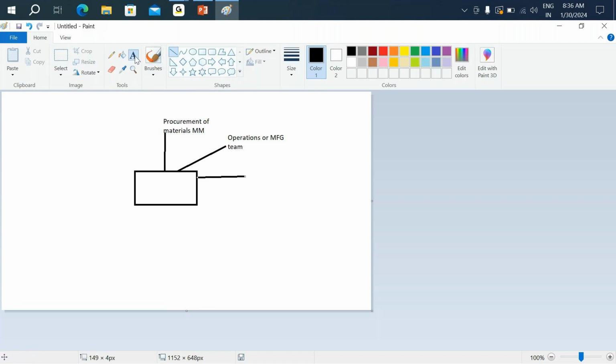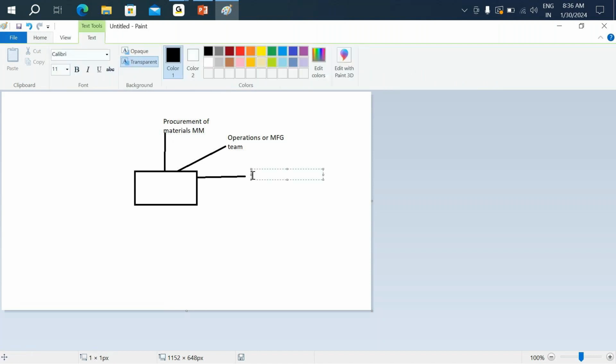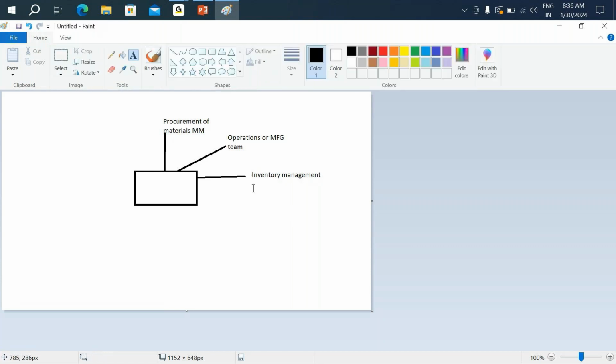So that is called inventory. So that is your inventory management, right? Storing your materials in a go down, or in technical terms it's called inventory. In layman terms it's called a go down. So basically storing all your finished products in a go down is nothing but your inventory management. So that is being taken care of by your inventory people.